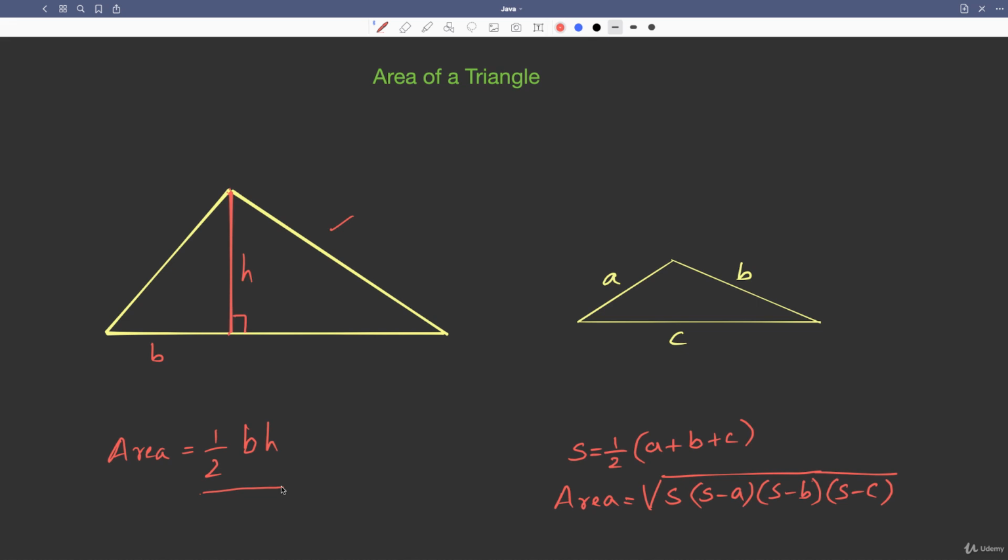Let us write one program to take the base as well as the height of a triangle, then calculate its area. So in this, we will be learning how to prepare an expression and what are the values that we should take as input from the keyboard and how to calculate it. So we will be focusing on learning writing proper expressions. So before we write the program, let us understand what are the things that we have to do.